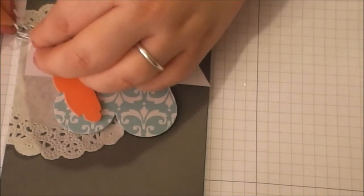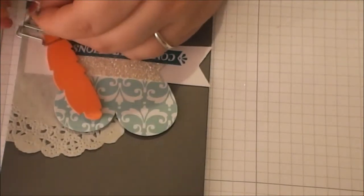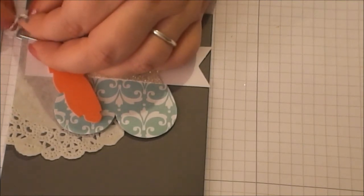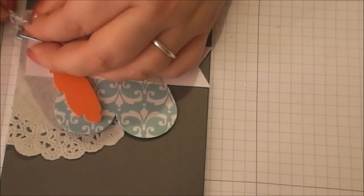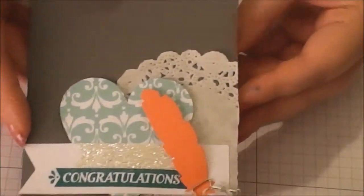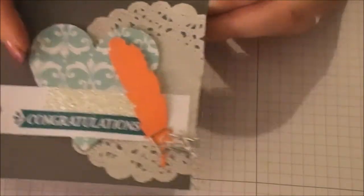Now, if you had a different kit, you could do your own. There's nothing to say that you can't take the sentiments out of another kit and use it on here. I'm trying to tie this little bow here. And it's not wanting to. There it goes. Push it over. I got some, stick them on there. And my card is finished. How cute is that? That's how easy it is.